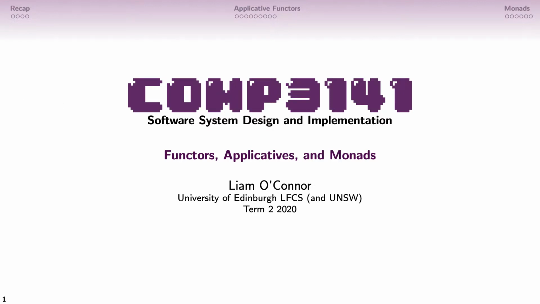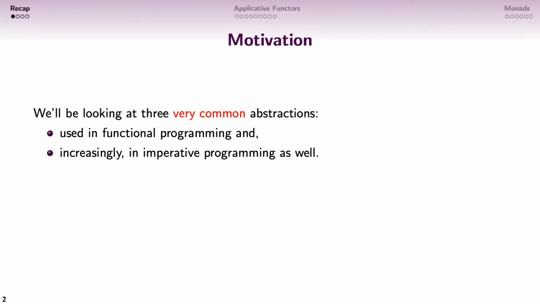So they are very commonly used abstractions in functional programming. For example, monads are almost ubiquitous in Haskell, but also in other programming languages, even imperative programming languages. Things like monads and functors have become increasingly common, and you can find them in lots of different places. In particular, with the advent of concurrent programming in mainstream programming languages, the use of futures and async and await statements and things like that end up taking on a very monadic structure.